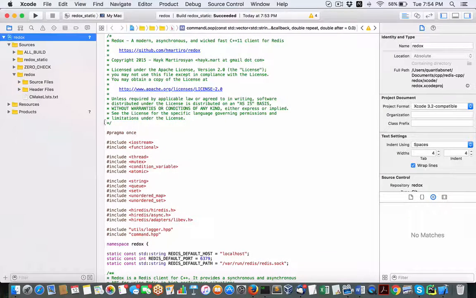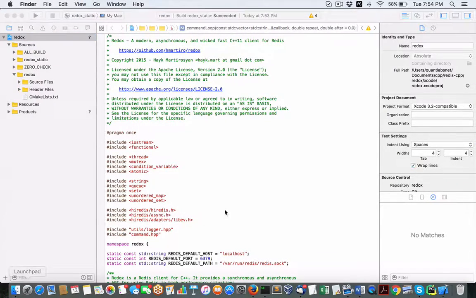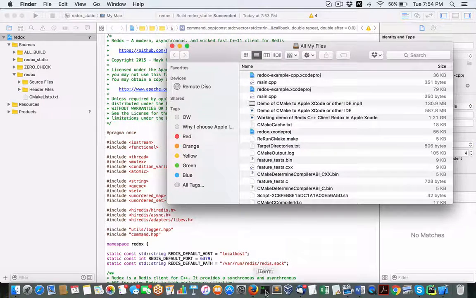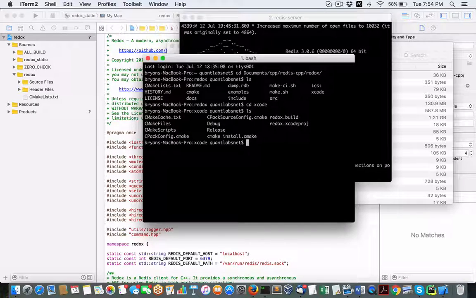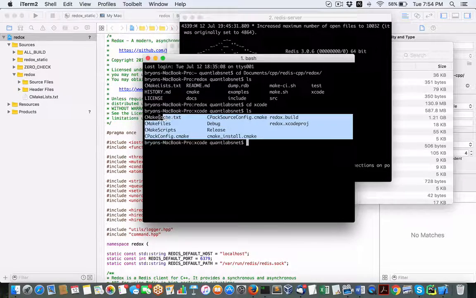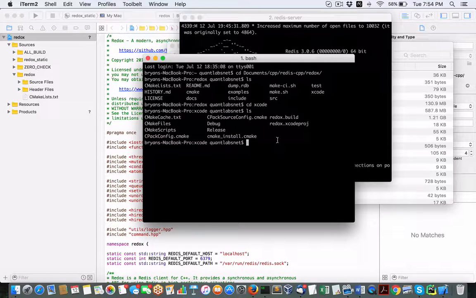In there, I've created an Xcode project folder. These are all the necessary projects, but I've moved that into my Xcode projects.